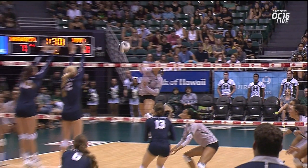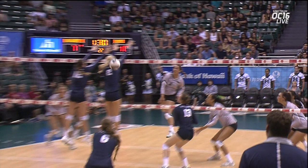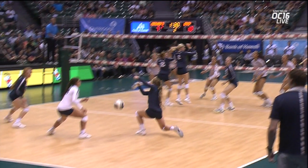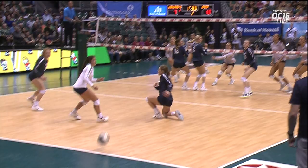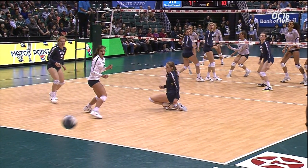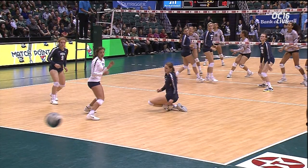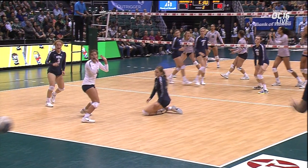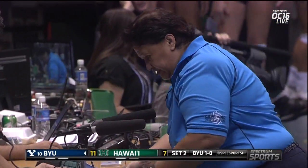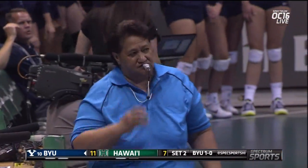We're going to talk a little bit more about how good this BYU team is and comparing them. They're number 10 in the country, UCLA is number 11. I really think this BYU team looks good enough to be a top eight team, a finalist in a regional. What do you think? You think they have Final Four potential? Yeah, I think they have Final Four potential. Anytime you get to the Final Four of the regionals, you get a chance to go all the way.